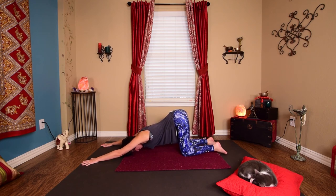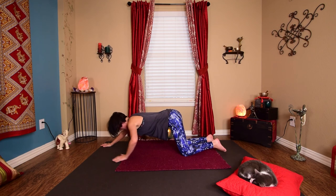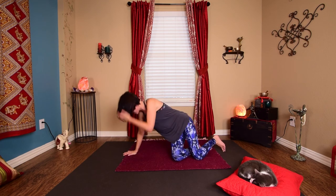So we're not trying to open the back as much as we are the shoulders. So stretch out through the fingertips. Lengthen the back, take the hips away from your shoulders. And walk your hands back up and come onto your back for Shavasana.